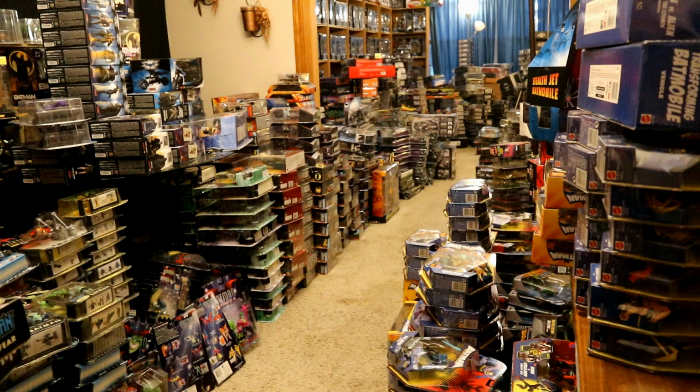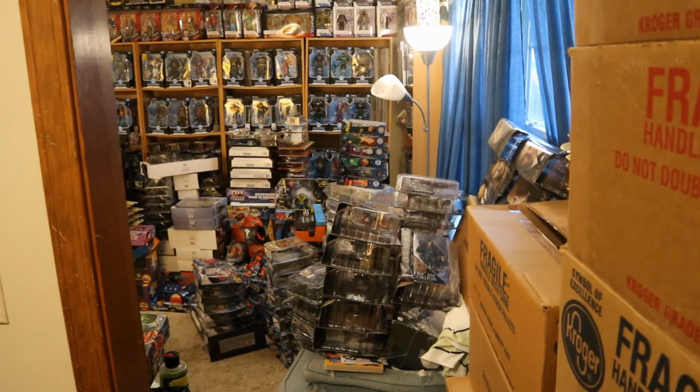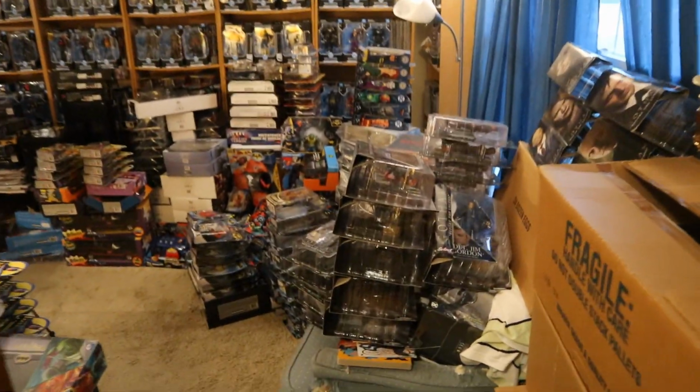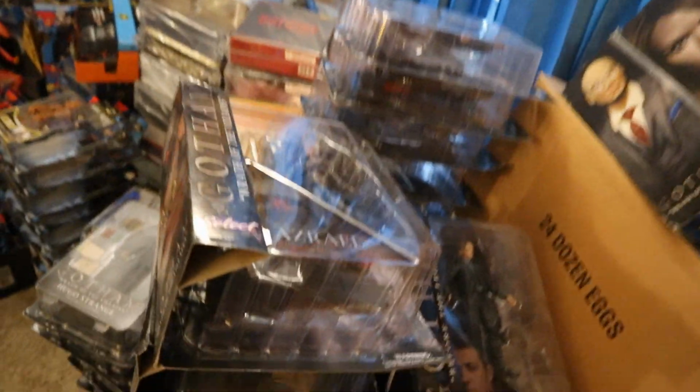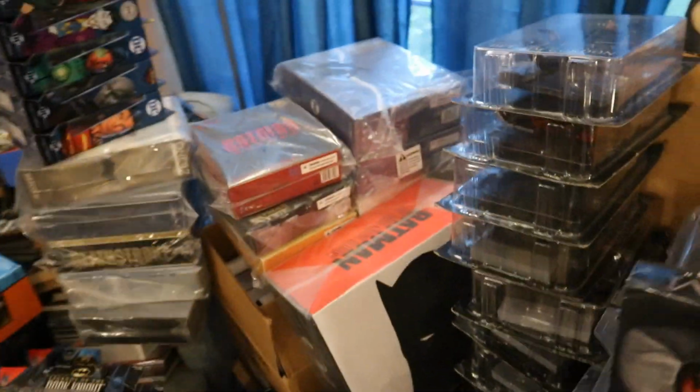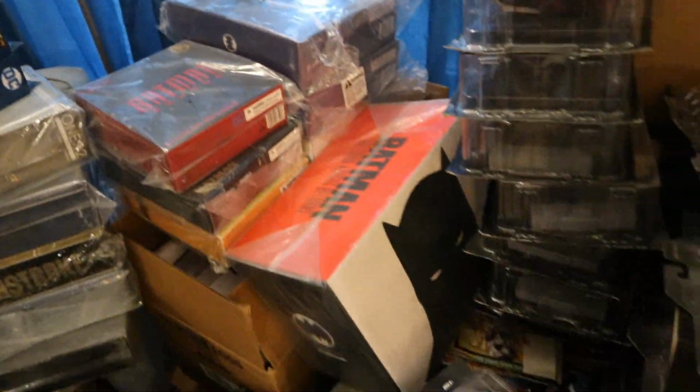Before we dig into this video, let's take a quick look at my overall action figure collection. Here's when I had everything laid out in the house. So I think I've finally done it. I've unpacked all of the figures. As you can see here, we have the Diamond Select Toys Gotham collection. Here's a bunch of my Mezco unopened figures.